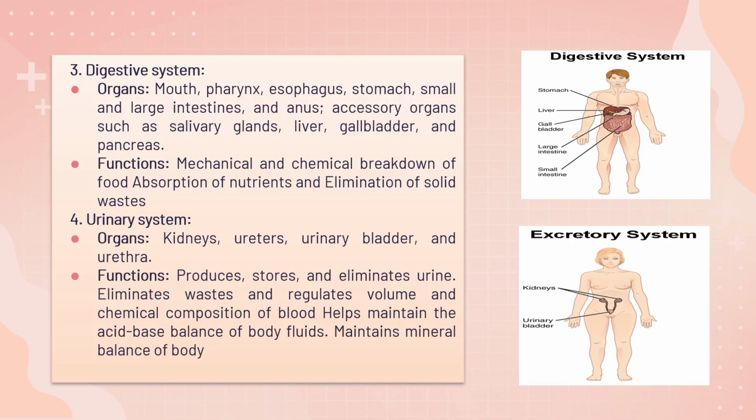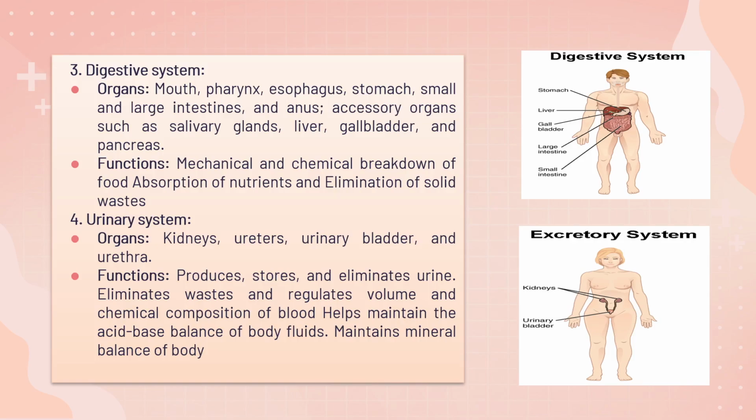Okay, then the fifth system is the respiratory system, and the organs are lungs, then pharynx, larynx, trachea and bronchial tubes. Okay, and what is the function of the respiratory system? It inhales air which contains oxygen, and then that oxygen gets exchanged with carbon dioxide. Oxygen comes inside the lungs and carbon dioxide is exhaled out of the body. This is the function of the respiratory system.